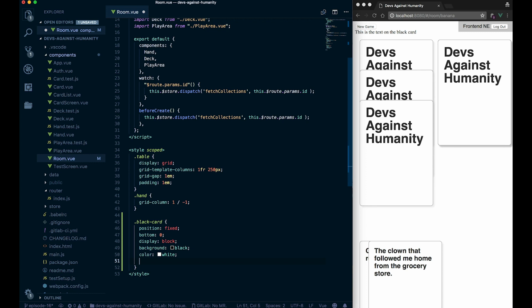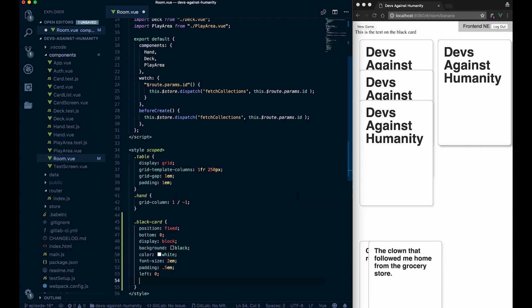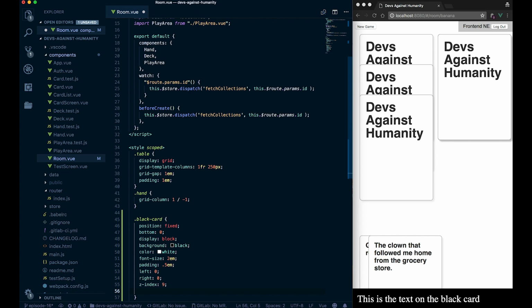This is just really font size 2em, padding 0.5em, left 0, right 0. See how that looks. Oh, we need a z-index of 9 and a font family of sans serif.